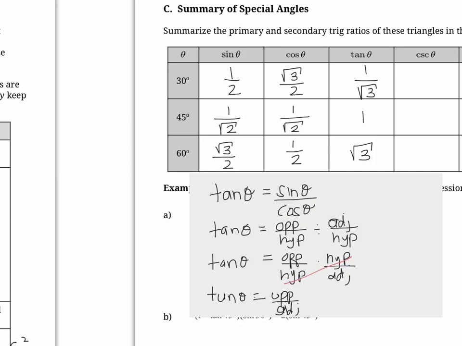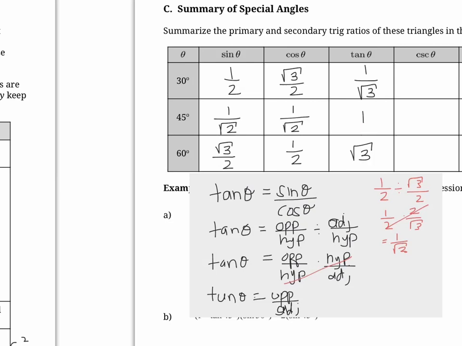So if I wanted to know the tan of 30 degrees, I could just take the sine of 30 divided by the cos of 30. So if I were to just work it out on the side, I take the sine of 30, 1/2, divided by the cos of 30, root 3 over 2, flip it and multiply. Those 2's will cancel out, and look what we're left with, 1 over root 3. There it is. We can do this one quickly in our head. If we take the sine over the cos, 1 over root 2 divided by 1 over root 2. Doesn't matter what that thing is. If we're dividing something by itself, it's always going to be 1.